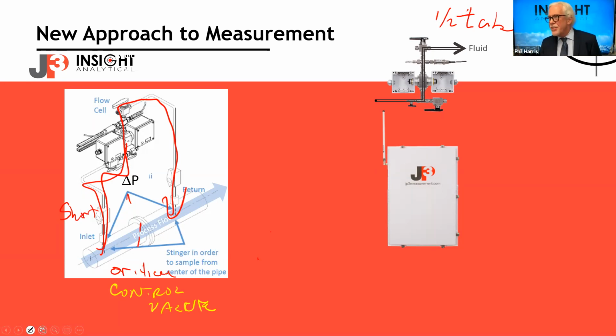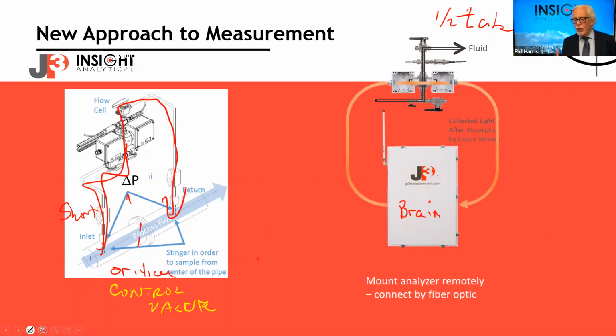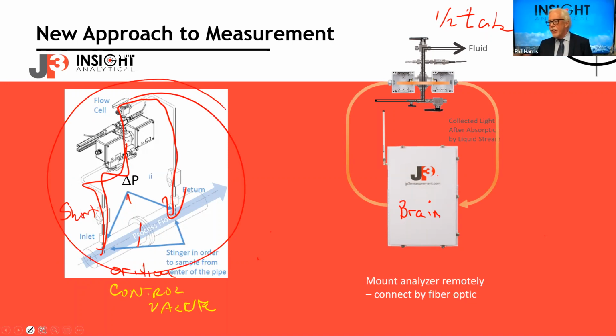The other advantage is this laser goes down fiber optics really well. So I can take this part where the spectrometer is, which I like to refer to as the brain, the part that's going to do all the work of measuring, and put it in a safe area, like an MCC building or a control room, and then use fiber optics to send a beam of light out from the brain through the flow cell, and bring it back to the brain again on fiber. So no fluids flowing back to where this guy is. All the fluid stays in the process. No recovery tanks, nothing like that.